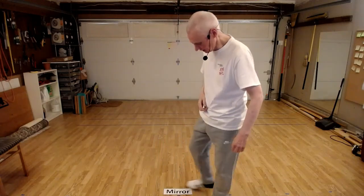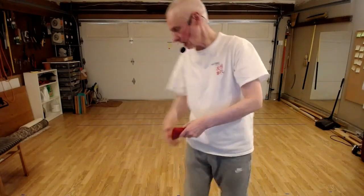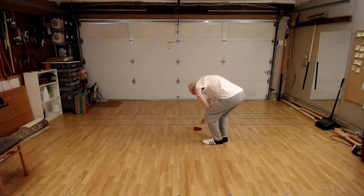Okay, I want to leave a little bit of time for the transition game, but I do want to just integrate these movements into the form, just so that we can look at some of the transitions and the movements. I'm not going to do grass bird's tail, because we've been studying that since the beginning. What I'd like to do is to actually do parting wild horse's mane, because we do left and right, and then we do the transition back to grass bird's tail. So the red dot is the front for me.